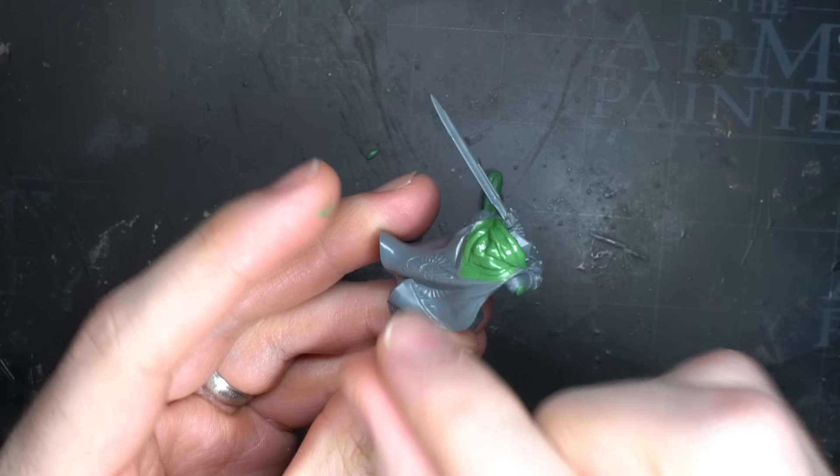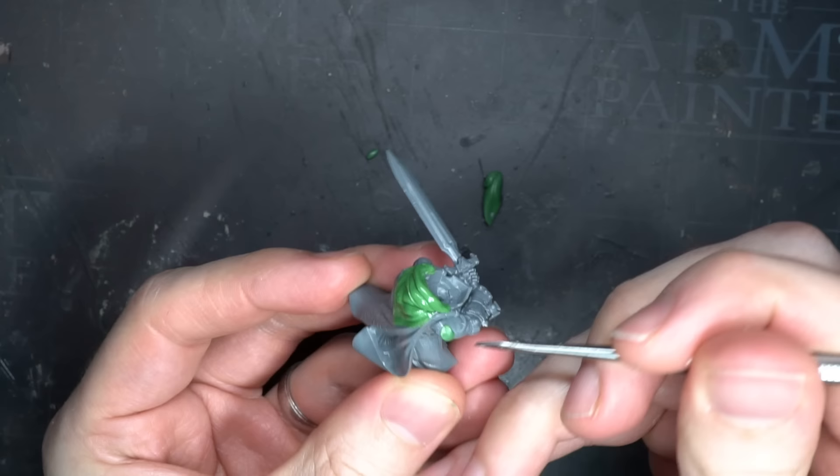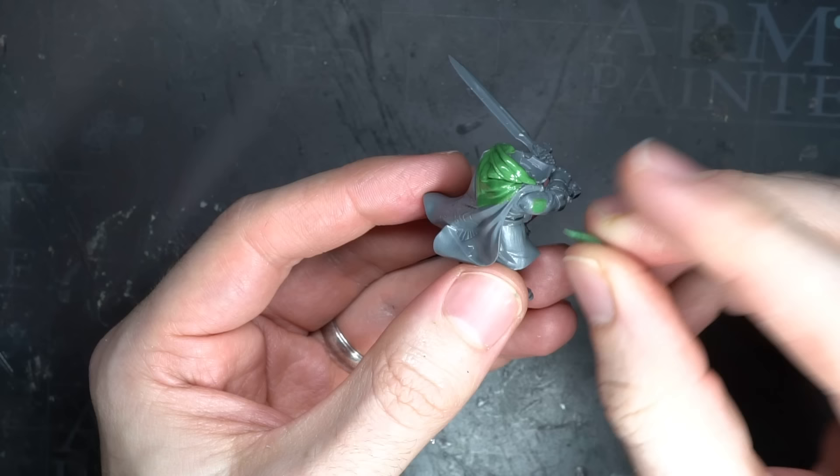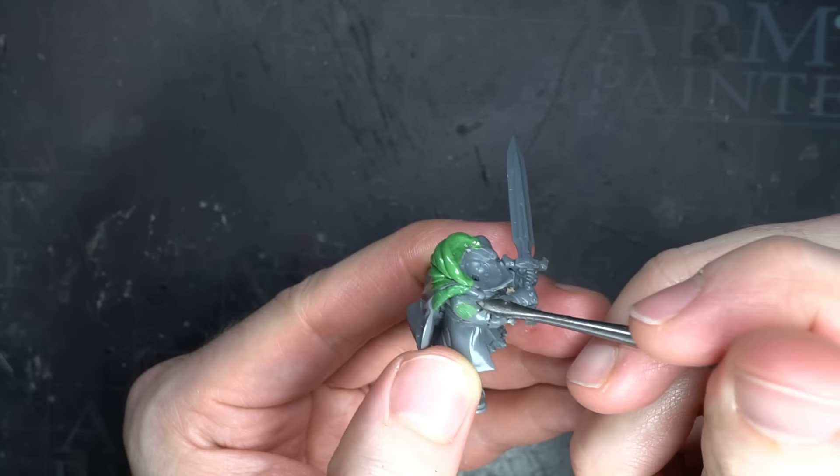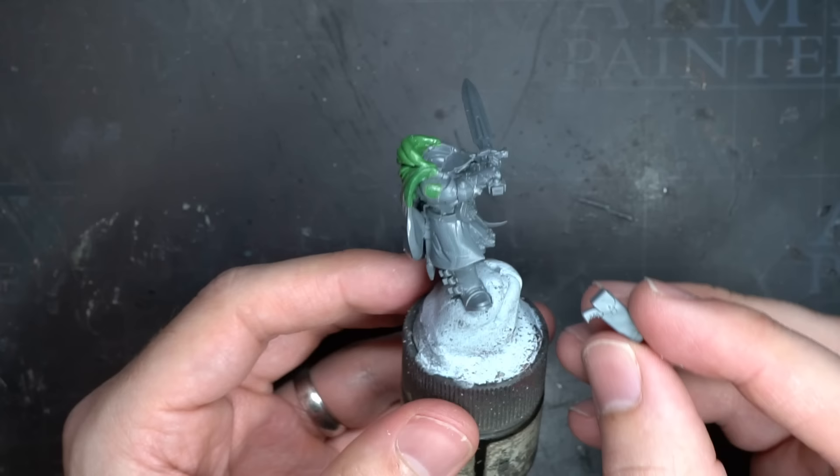I wasn't quite done with the green stuff just yet though. Now that the arms were in place, there were a few more adjustments to be made. The first of these was to fill in the gaps in the shoulders. This was fairly straightforward to achieve and just involved filling the hole with the putty and then smoothing at the top so that it blended into the rest of the arm. In addition to this, I also added yet another roll of putty to the cloak, just above the right shoulder. The cloak itself was designed to work with the shoulder pads so without these, the fabric was pushed back just a little bit too far. Like before, I made sure to smooth out the green stuff so that it followed the flow of the existing fabric.